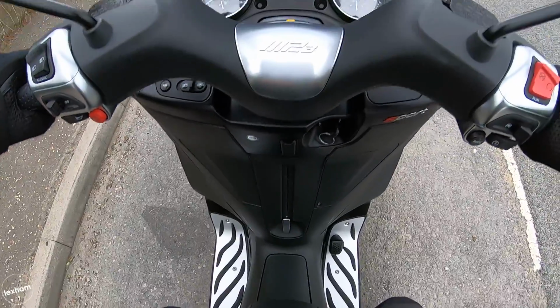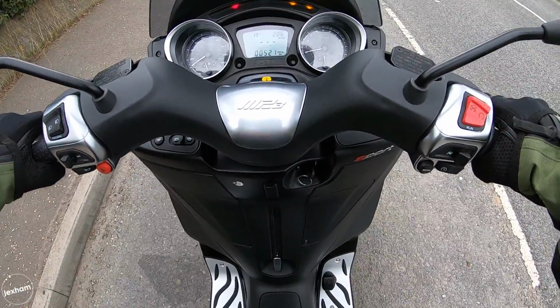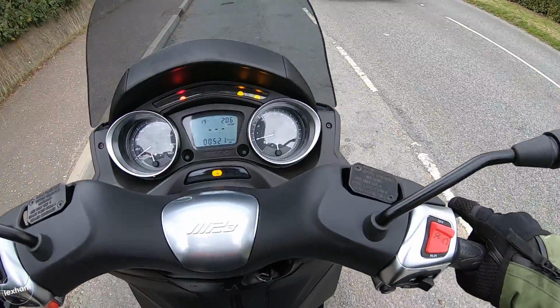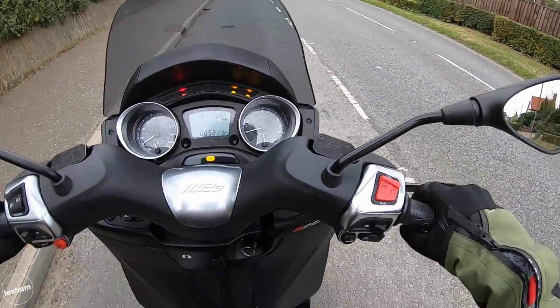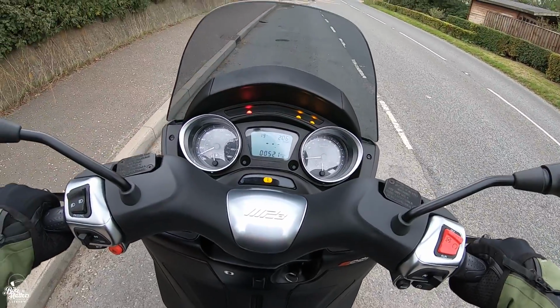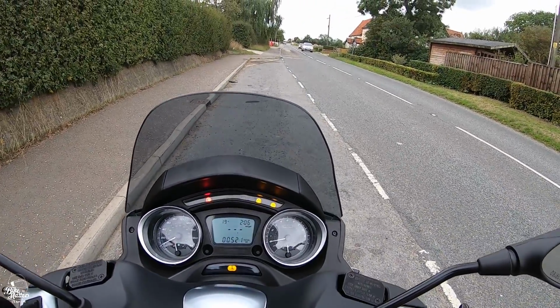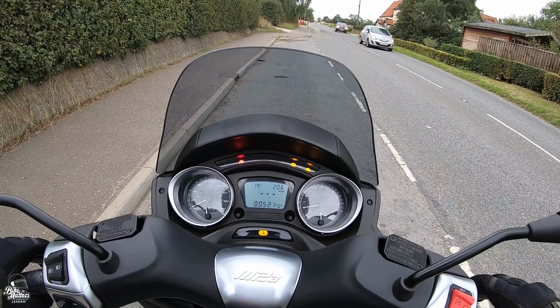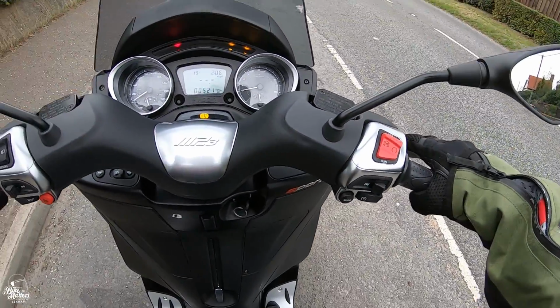I am not going to let go of my feet because I'll land on my side. So, yeah, that tilt lock is off, so we can do whatever we like. Now the whole purpose of this feature is basically to bring you to a nice, safe stop without you having to put your feet down, which is really cool.